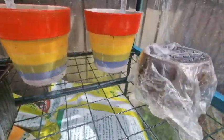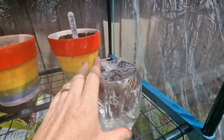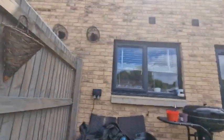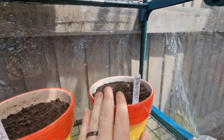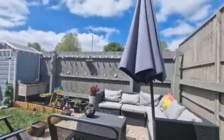And in here we've got a little cactus plant. And instructions were to give it a water, put a little bag over it, keep it in a hot place, and once we start seeing sprouters, it can live by the window in there. Here is the other pepper plant I've grown. I've decided to put this one in here just to see if it helps it grow quicker, because there's not much happening with that purple one over there.